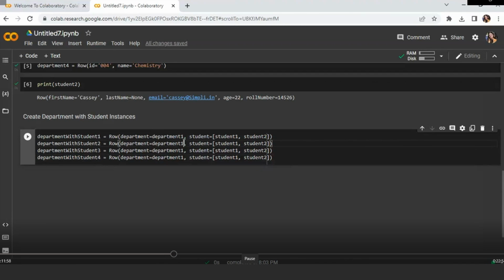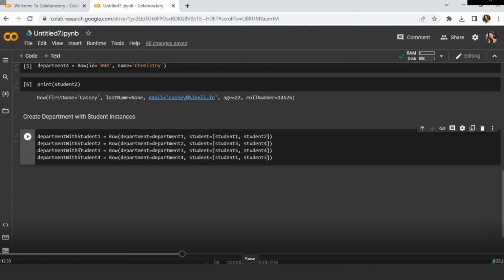So we will also change the number here, 2, and then department 3, and now department 4. And we also have to change the serial number of students. As you can see, I have created some instances which show us the students each department consists of. We can also see details of a particular student from a department. I will show you that also. Let's execute this first.